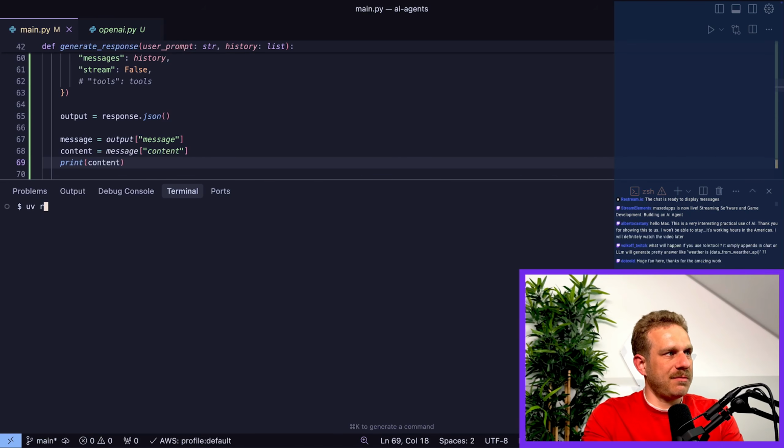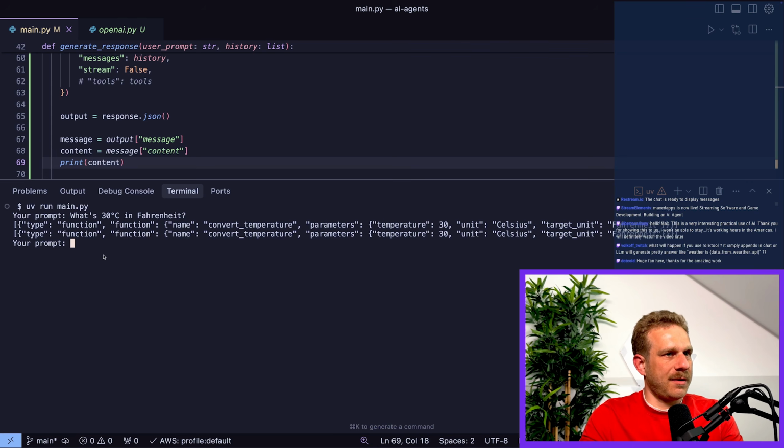So if I now run this again and I say, what's 30 degrees Celsius in Fahrenheit? Let's see what the raw content is. Yeah, the problem is the raw content now is a list with a dictionary that has a function key in it.